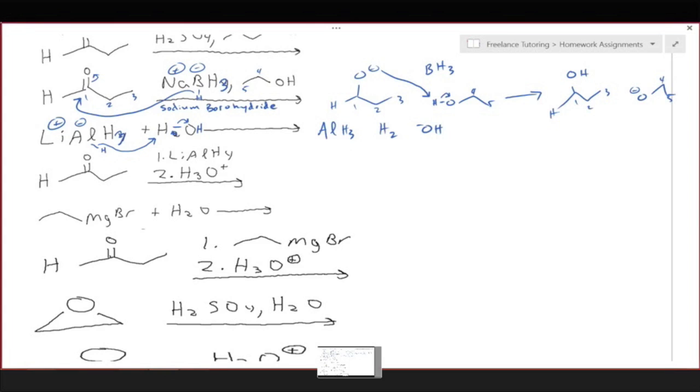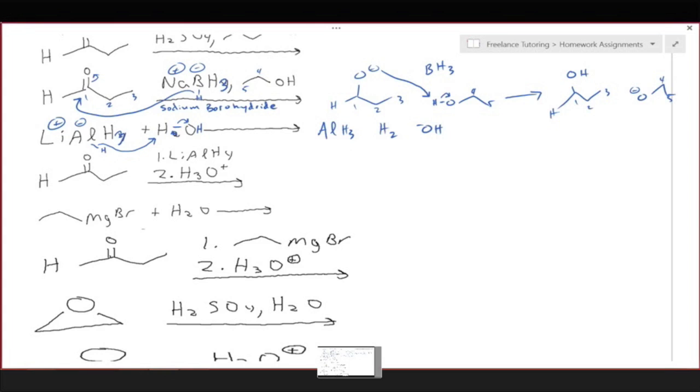Okay, let's go ahead and try the next example. Do you know what those numbers mean in the next example? I don't think we've talked about that. What does it mean when the reagents are numbered? Is that steps? So the first step would have the lithium aluminum hydride, and then on the second step you would add the hydronium? Good.